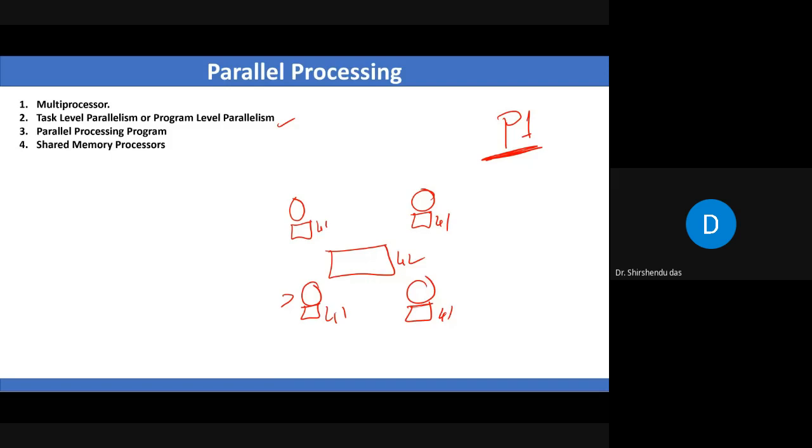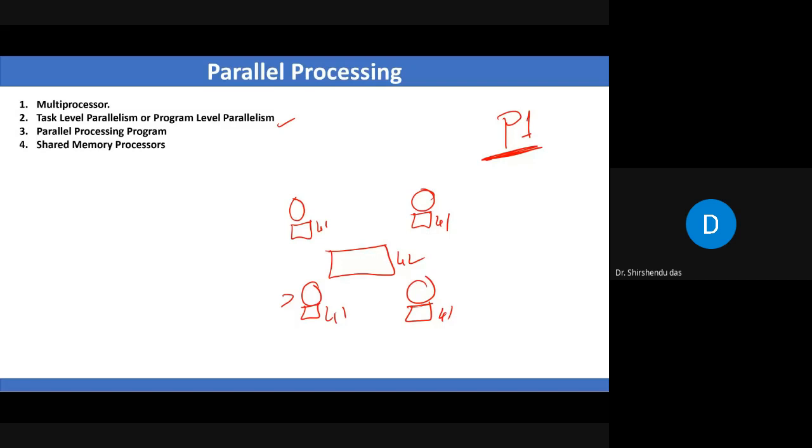So that's why this is a challenge, and in that challenge, it is now a responsibility of the software engineer also to understand the behavior of the architecture, and to design a program in such a way that if it is run on a 4 core machine, it should utilize all the 4 cores. If it is run on a 16 core machine, it should utilize all the 16 cores. So I hope you are understanding that the challenge is also on software engineers. It's not like you will write a sequential code and it will give better performance.